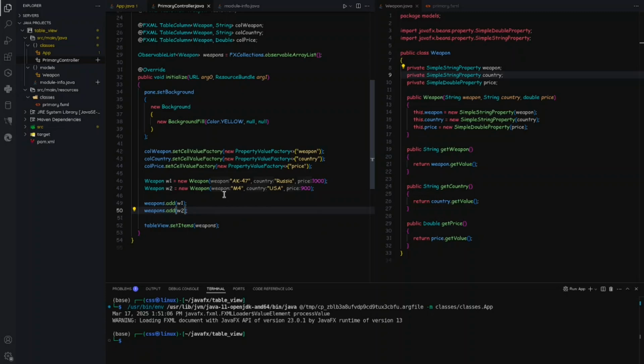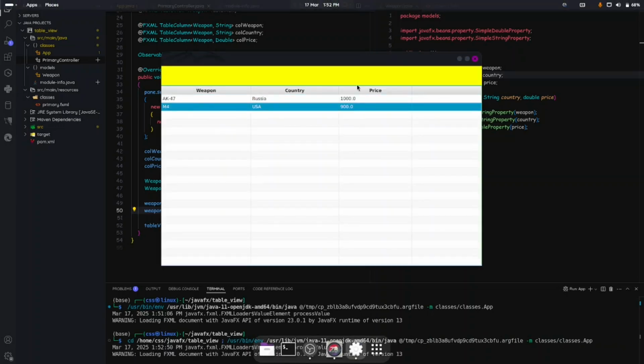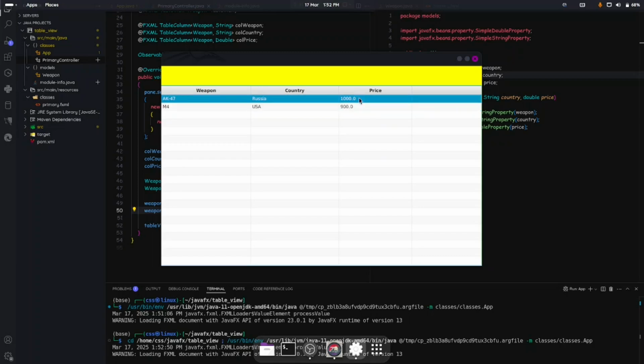When I add weapon 2 and compile, the registries are added successfully. In the next video, I will show you how to display a pop-up with a formulary and send data from the formulary to the record table.